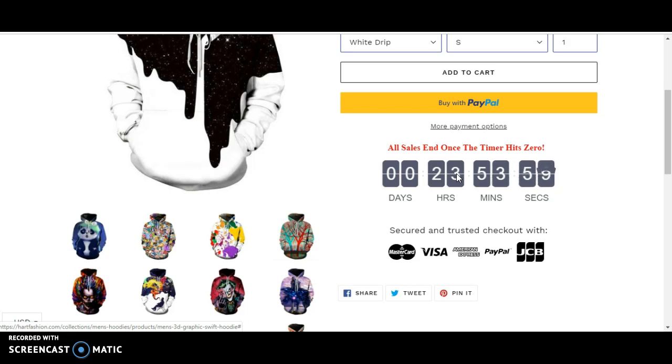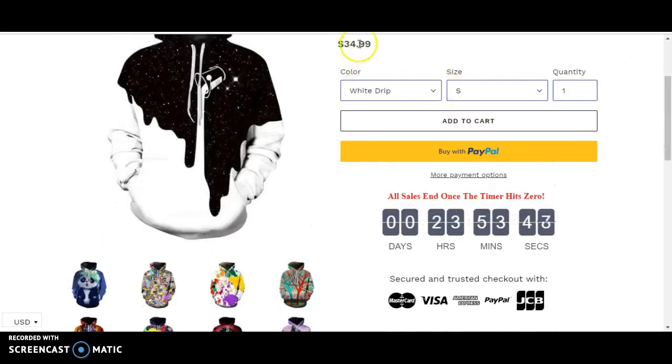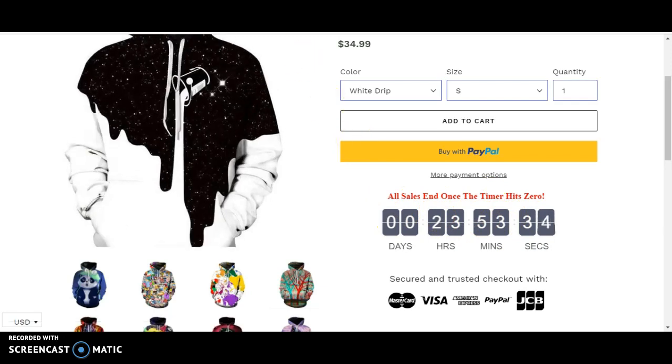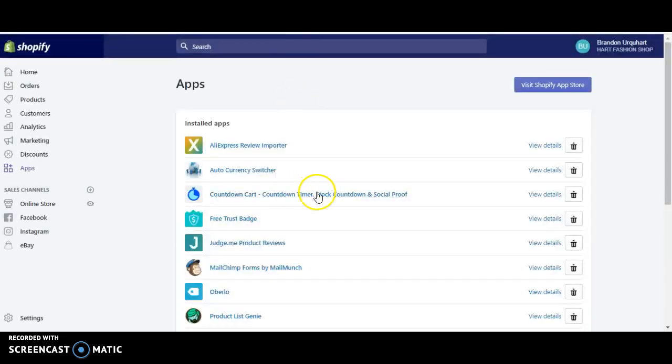so customers can hurry up and buy from the site without having to actually think twice because they know time is against them, and this deal may not last that long. The price may go up. So they'll hurry up and buy it before this time runs out. You can choose any time you want, 12 hours, 1 hour, 1 day. I chose 24 hours. So most people, when they see that timer, they'll hurry up and buy before the time runs out. That's what that is.